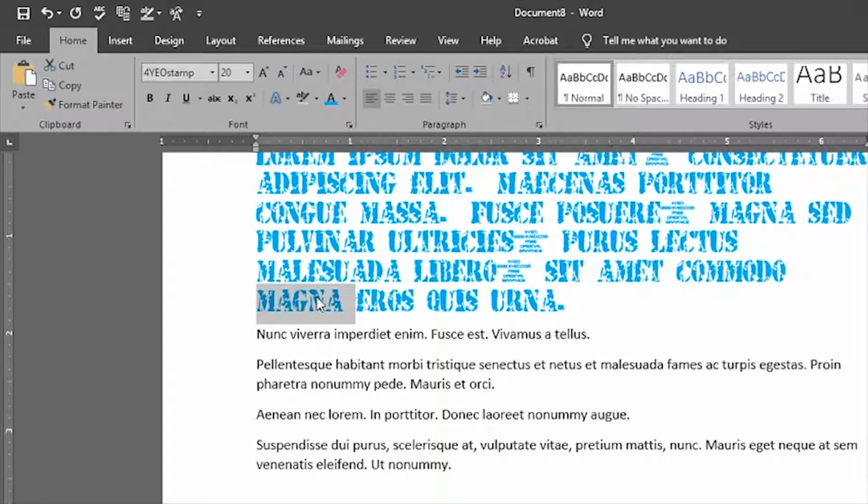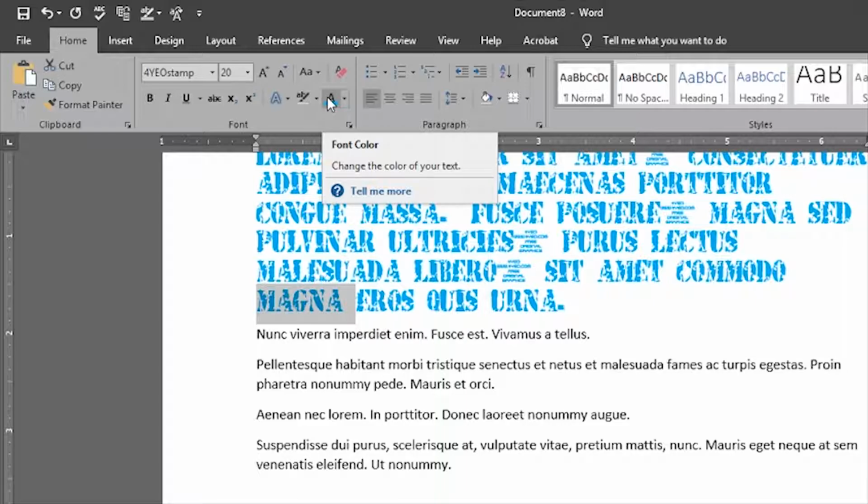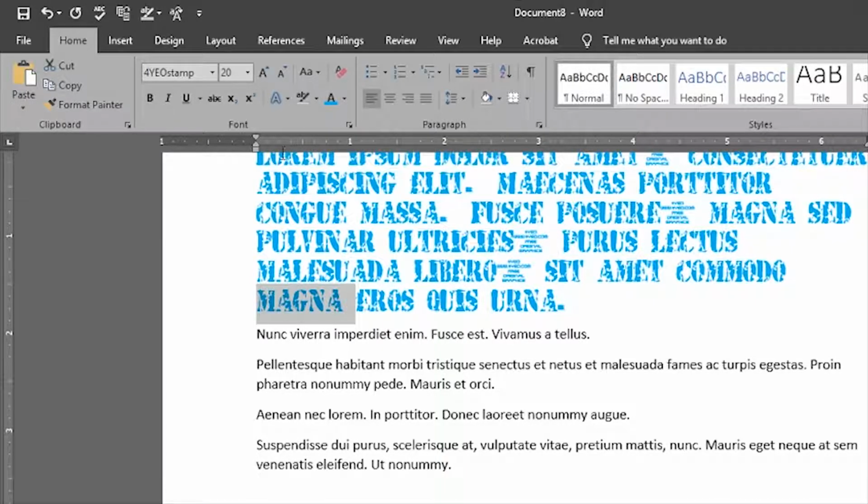So now that I have it selected, pay attention up here. It tells me exactly what font I'm using, it tells me the size, and obviously we still have that color. But if we don't want to click a whole bunch of buttons, we want to change all of this to look just like that. What I'm going to do is double click one of these words, and click the format painter. Now, since I've already clicked it, you can see that it's still highlighted, that the format painter is ready to be used.